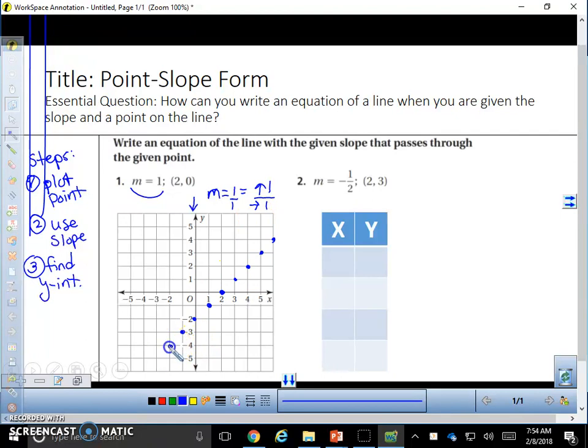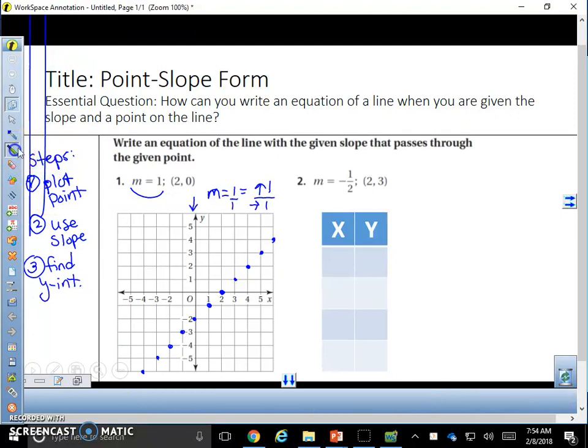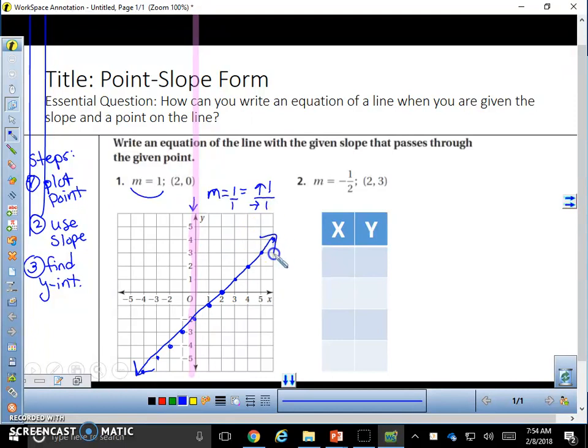Now, I probably have put enough points on there to find the y-intercept, but I'm still having people wondering where the y-intercept is. So here's your y-intercept, and now we're just looking for the point at which the line we drew, the line with all the plots on it, crosses that y-axis. We're not looking at this x-axis, we're looking at this line that we put on there, and it crosses right here at y equaling -2.